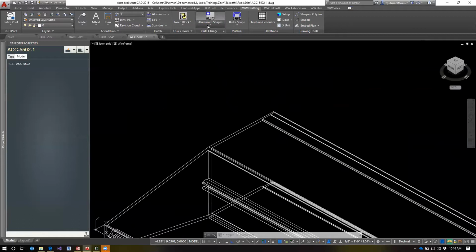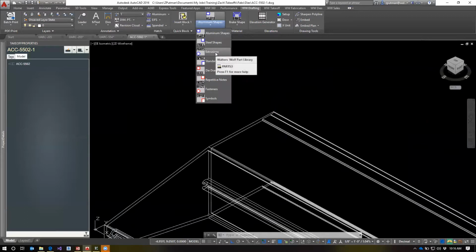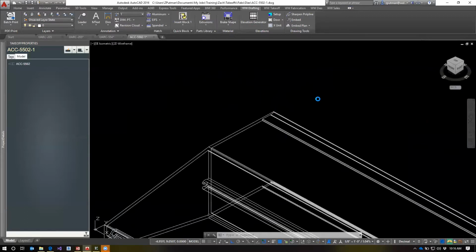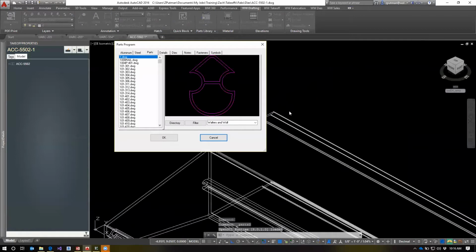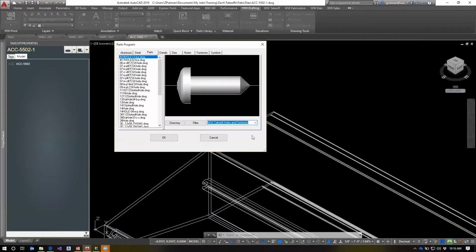The countersinks are actually in the library. You may not know this, but I believe it's under extrusions. And if you change this to take off holes and fasteners, there's a bunch of countersinks, someone went in and revolved all of them. So what was this one?